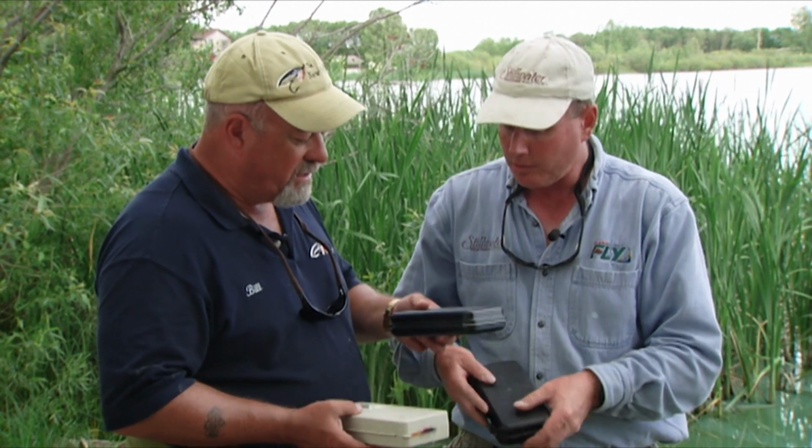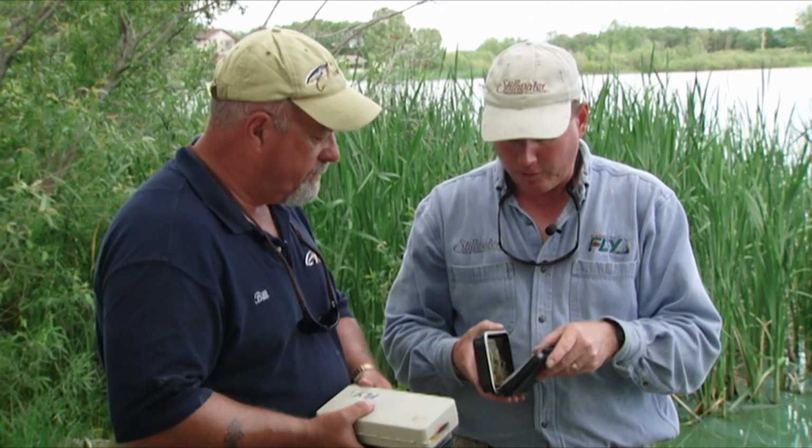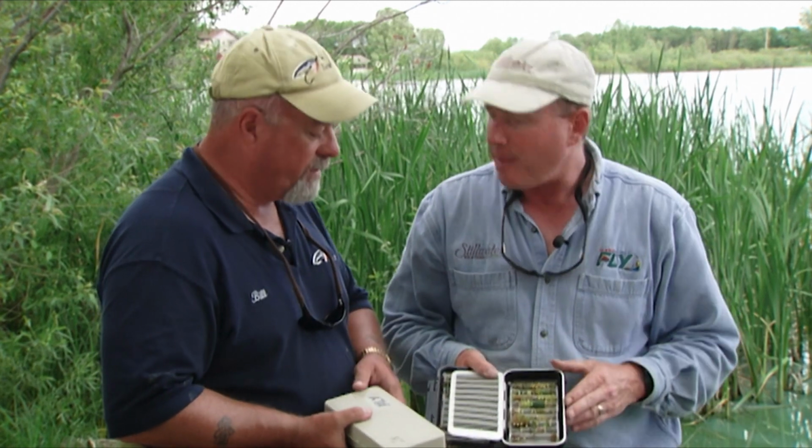Now, we got scuds here. Tell me a little bit about them. Well, scuds are another staple there on these productive lakes here. For example, in Manitoba, they're just chock-a-block full of big Gammarus and Hyalella scuds. There's two families to consider, size being the only differentiator. They look the same, just one's bigger than the other. Gammarus are the bigger ones.